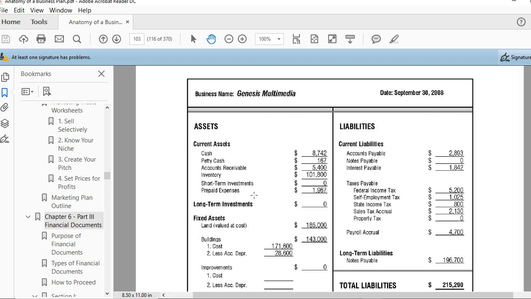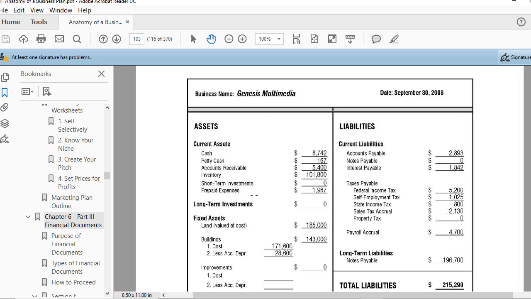So it's kind of a balance check. That's why it's called the balance sheet. It represents a point in time, typically the last day of an accounting period, a month, a quarter, a year, whatever that would be. And so it organizes the sum of assets to make sure they equal the sum of liabilities plus equity. So just some examples of assets.